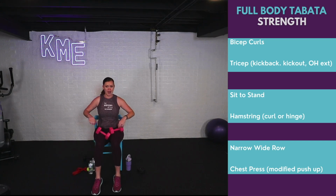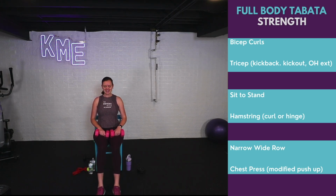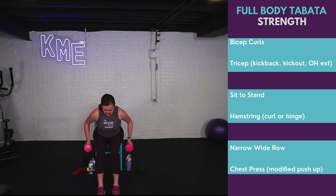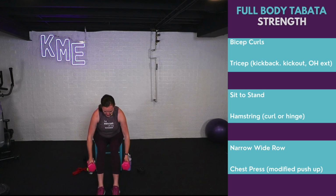If maybe one round you just want to do narrow rows, go for it. And then the next round you do wide rows, go for it, or keep alternating. That's up to you. Here we go. Work. I'm going to start with just narrow rows, pulling those weights up to my hip pockets, pulling those elbows and shoulder blades together, working those back muscles.